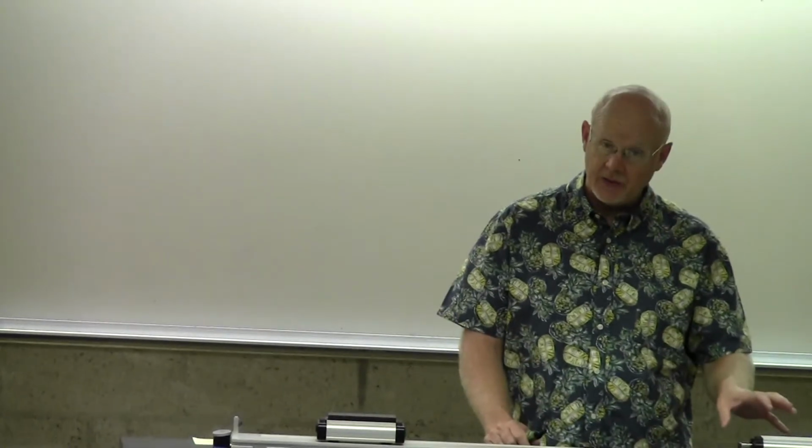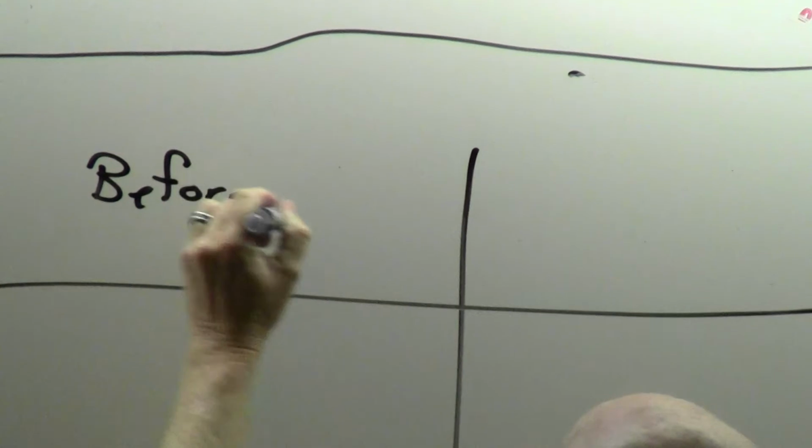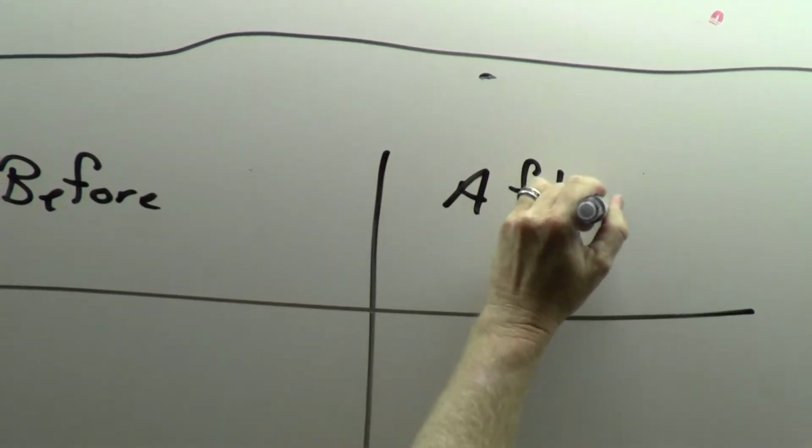And as we'll see here, there's some information, maybe not all the information, like I can't get exactly what this speed is, but I will see that one has to be positive and one has to be negative. I will see that this one has to be more absolute value positive than this one is, speed is negative. Or we will even go further than that. We will see that this speed has to be 3 times that speed. And maybe some of you are already seeing it in the math, but let's set it up. Again, I would make a little chart here and I would say, okay, here is before and here is after.